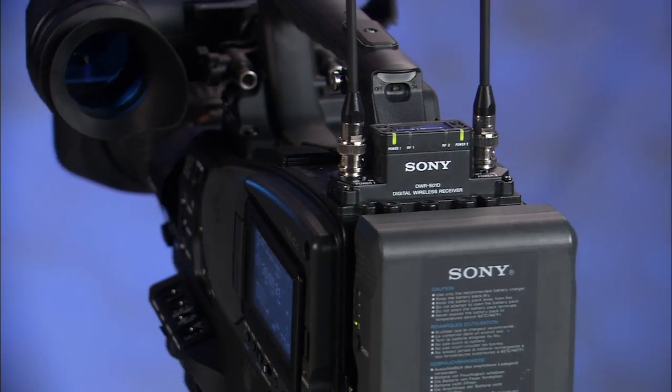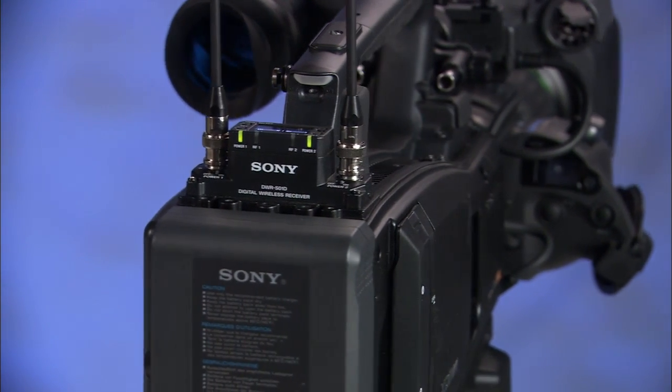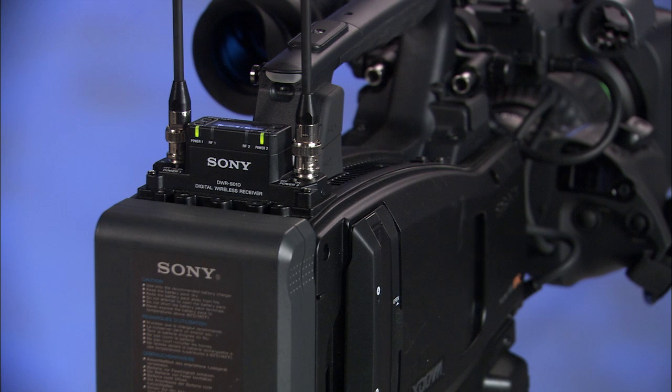One of the things I like about this slot-in design is that it really helps maintain the sleek look of the camcorder without having to use external audio cables to hook things up. Another benefit of our digital transmission architecture is that you're now also able to send the audio from the transmitter to the receiver as password encrypted data, which gives the production crew an extremely secure audio transmission scheme. You can intentionally pair only one transmitter to one specific receiver, or even to multiple designated receivers, and you can even password protect all of the transmitters and receivers in a production with the same password. Someone with a receiver not specifically keyed to the encryption code will have no ability to monitor the audio being transmitted.